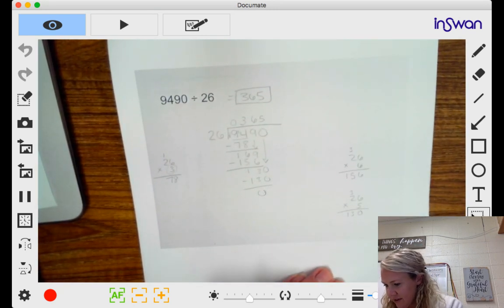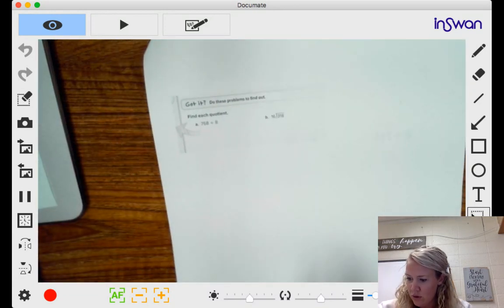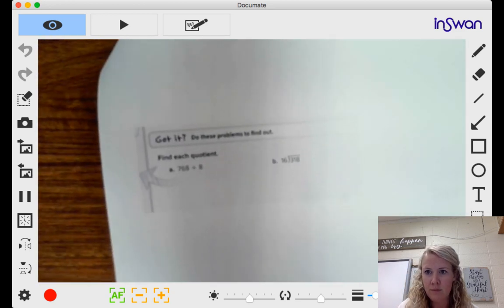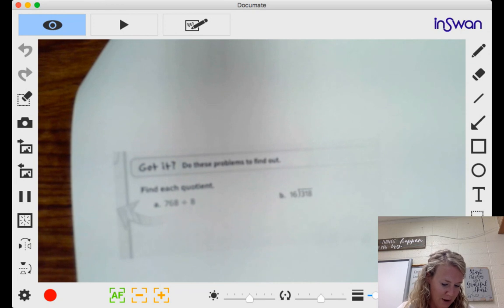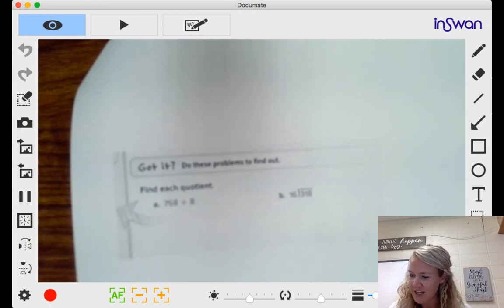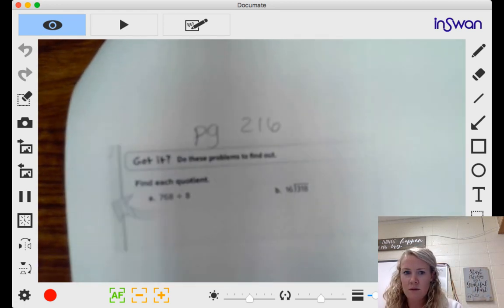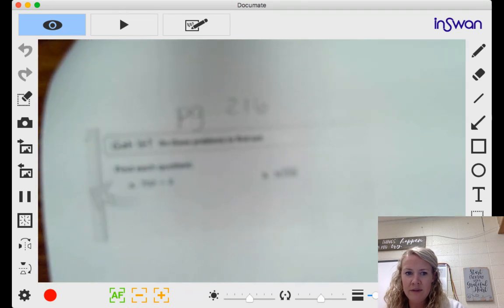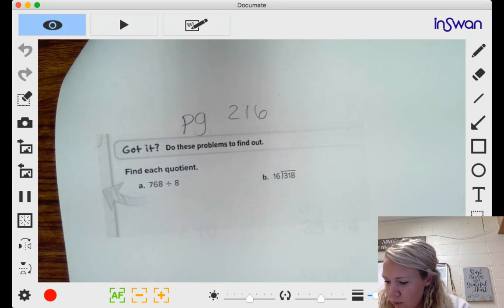All right, last little problem here. Now, finally, this one's in your textbook. So I'm on page, I don't know my page. All right, found my page. We are on page 216 for you to do these. All right, so I would pause, I would solve, and then I'll get the answers on here for you as well. So go ahead and pause it. You try these.